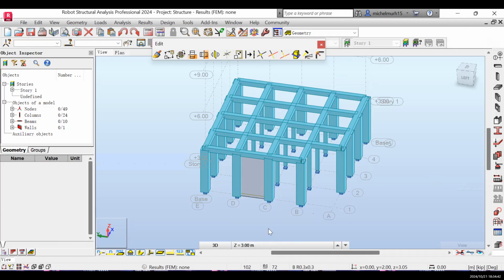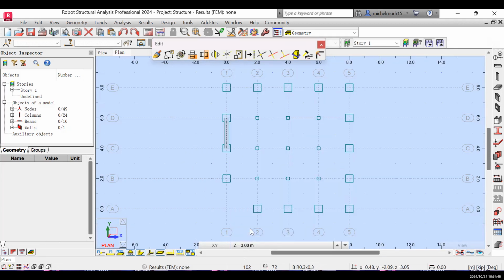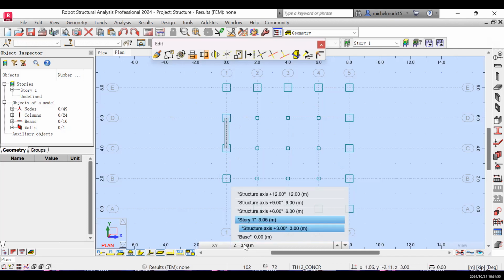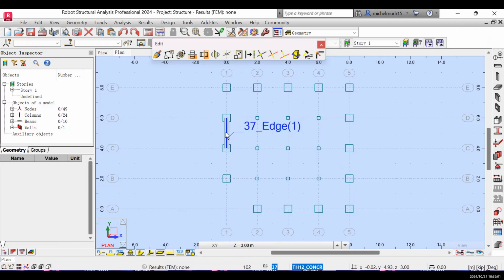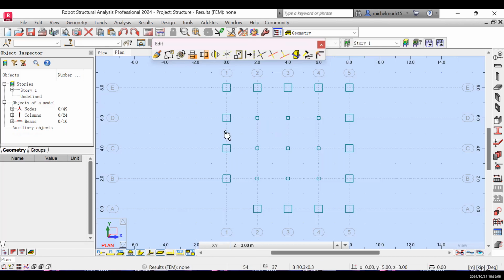I'm gonna go on this structure here and change the plan. You can see this wall is in this structure here. It should also be between the first story and the basement. So this wall, let me remove this wall first, and I'm gonna make a little bit of modification. Don't worry, guys, I'm gonna do this.